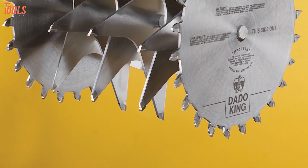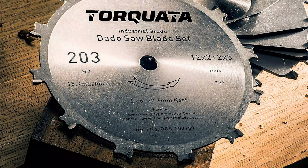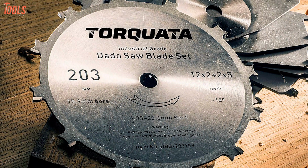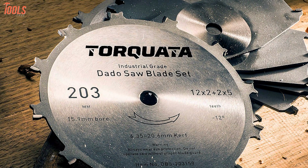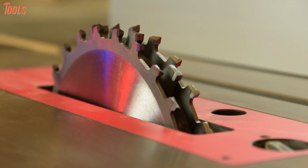Dado blades are the kind of blades that will help you cut dados or grooves into wooden materials. These dado blades come in two different types. One of them lets you cut out the groove and remove the waste material, while the other one works as a simple circular blade, allowing you to change the depth of the cut.